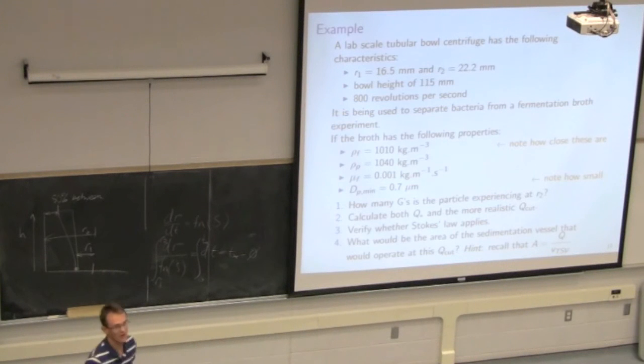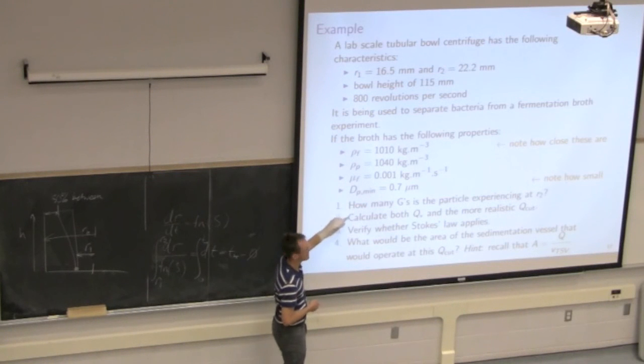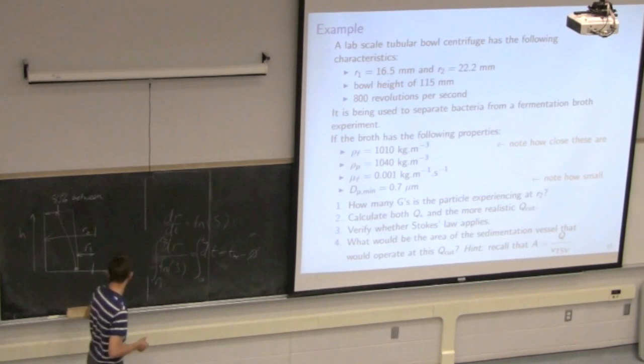Okay, so here's an example. Let's not just rush in and do the calculations, but let's do that planning strategy that we've spoken about in the earlier class. So, reading through this problem, we really will probably only solve part one and maybe part two in today's class, and we'll continue the rest tomorrow. So what I'd like you to do is just define what you know and what you don't know, and particularly draw a diagram. That's the first step. Define what you know and don't know, draw a diagram, and plan your strategy for question one and question two.